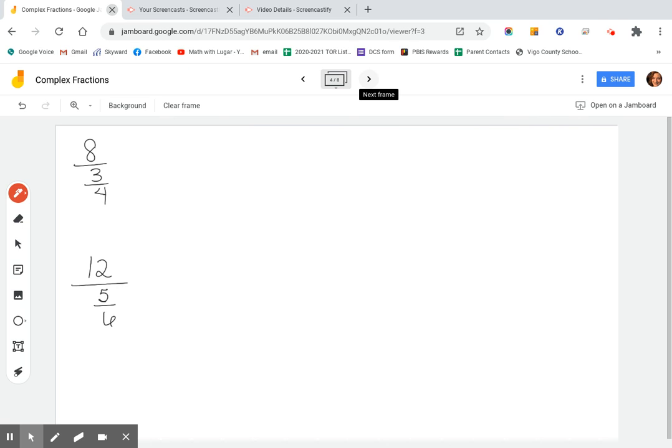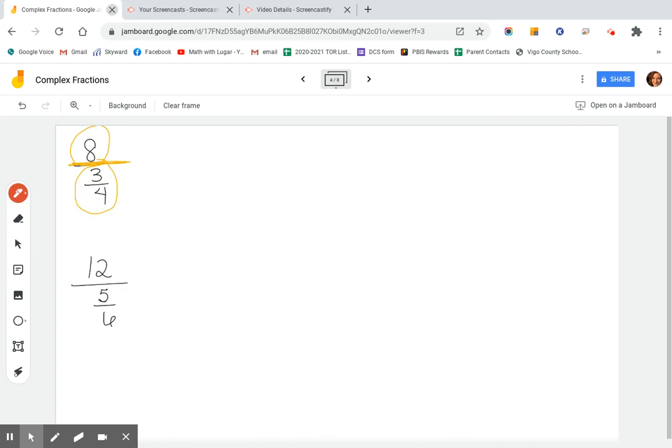Same deal on these, except the value that's on the top is just a whole number. It's not a whole fraction. You still need to locate the fraction bar that looks like it's a little bit bigger than the rest. So that's this one right here. That's going to be his arms. Put one circle around everything above, one circle around everything below.